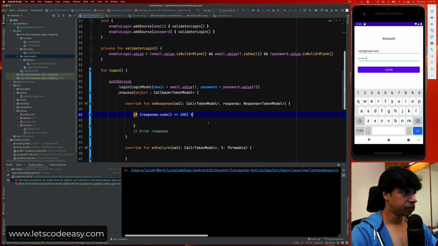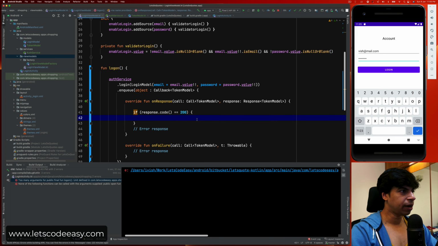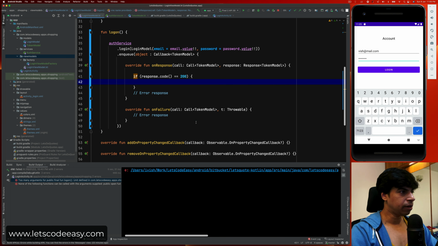So let's do the response handling for 200. If we know that it's 200, we would have received a success response. If not, it's a failure response. Similar is the case where if it's an error, we can always say there is an error response. So I'm just going to keep these comments over here, and we'll do the real implementation in a bit.